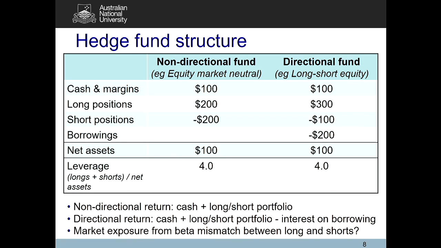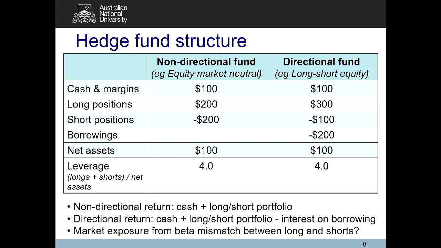Now, in a long-short equity fund, because you have more long than you do short, it is directional, right? Even if the two portfolios have equal betas, you're going to have more invested long than you do short. So when the market goes up, even if the average stock in your long position went up by the same amount that the average stock in your short position went down, you've got more going up than you do going down, so you gain. And when the market drops, you've got more dropping on your long side than you do going up on your short side, and you lose.